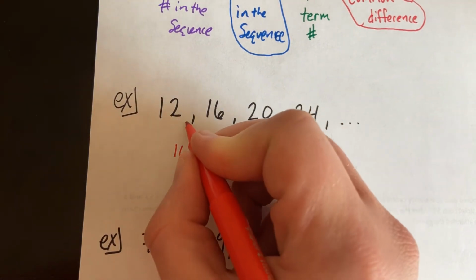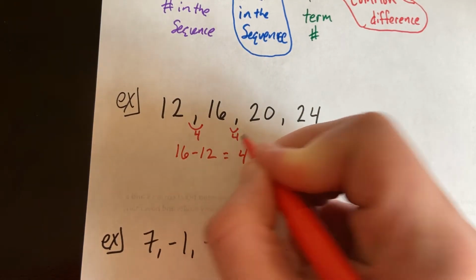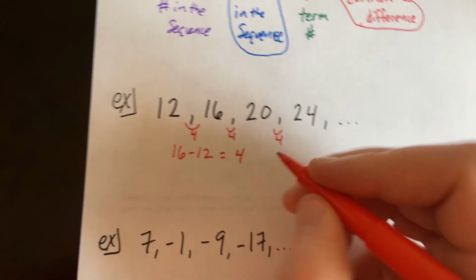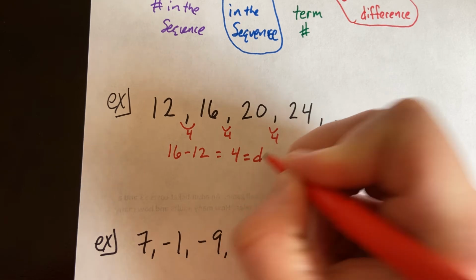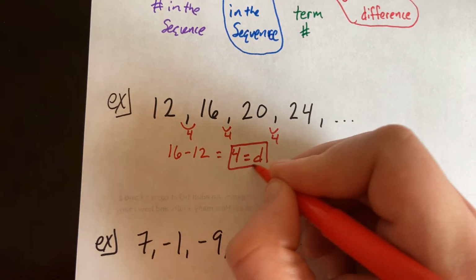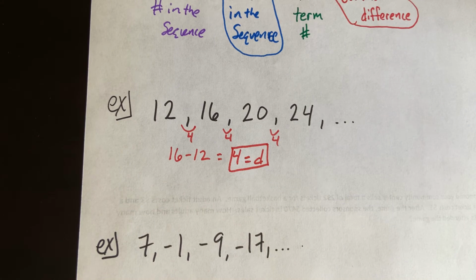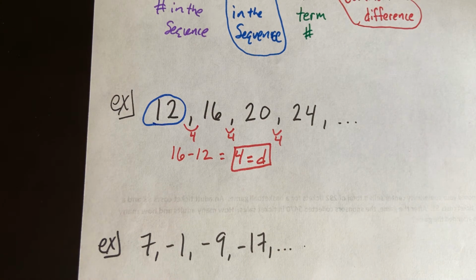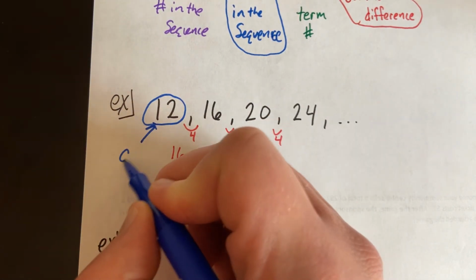So it looks like the common difference here is 4. And you can see that in between each successive term is that number 4. So simple enough, that is our common difference. That is letter D, right? So remember, you need 2 things. You need where it starts and a common difference. Well, we just found the common difference, right? In the other part, where does it start? Sequences start with term 1, and it should be simple enough to see that this guy here is term 1. Okay, so this is your A sub 1.